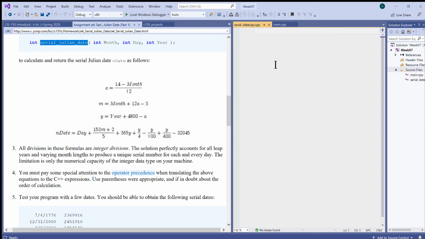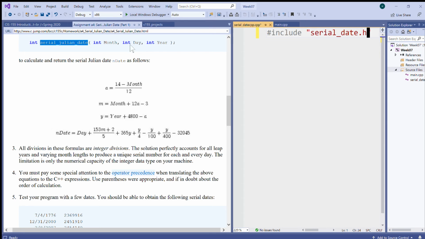Because I'm going to be implementing multiple functions, I know that I need to declare them in a header file. So my first line here will include serial date.h. This is the header file which I would like to include.